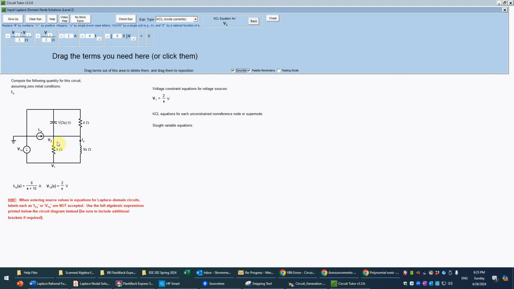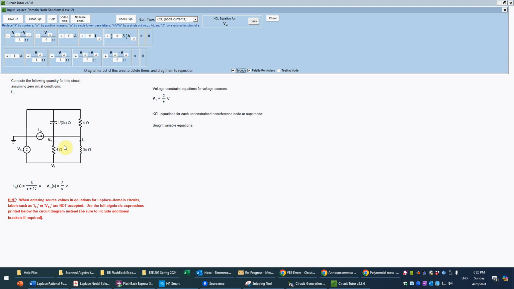And now we're going to have 5 different currents exiting this node, or entering if you prefer. I'm going to do exiting. So one is through a current source, so that will be a fixed current value here in the Laplace domain, so we'll pick that term. Then 2 of these elements are connected to ground on one side, so that will require the single node voltage divided by an impedance, so we'll get a couple of those terms. And then the other 2 elements are connected between node 2 and a different node, so there we'll need a difference in node voltages divided by an impedance, and that's all going to be equal to 0.